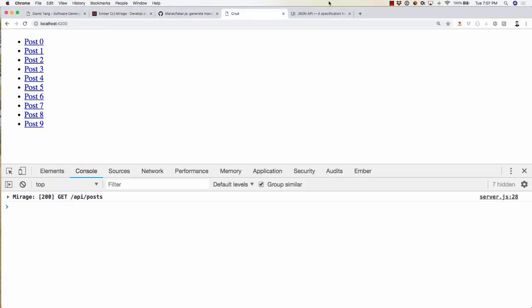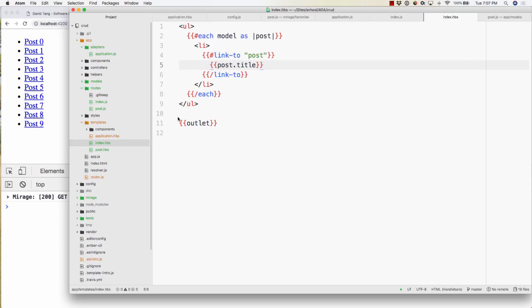What I want to happen is when I click on one of these items, it links me to /post/5. This way I'll know to load up post 5. So the ID of the post will be put in the URL so that on that page I know which post I'm working with.